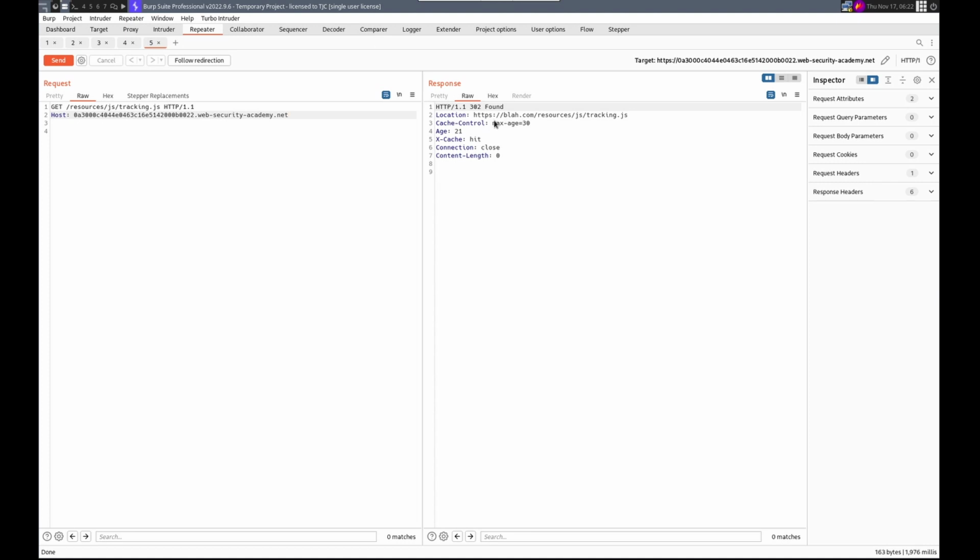Yes. That's our attack right there. So 5 and 2. We send one that poisons it, and then the victim gets this in the cache when they get the home page.